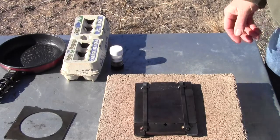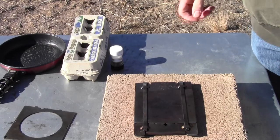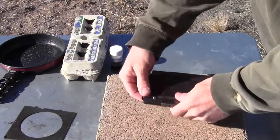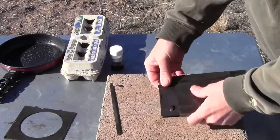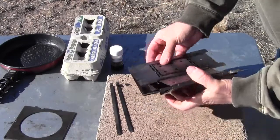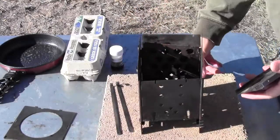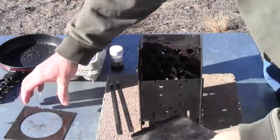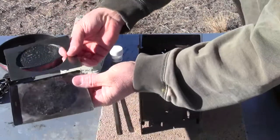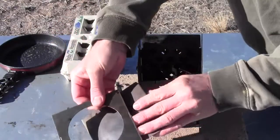Okay, I'm going to do another test of the Firebox in its inverted position. I tested this with the boilerplate, and I've done a little bit of water boiling with it, and the temperature isn't hot enough for me to think that it's efficient for boiling water, but I think it might be a great position for cooking, so I want to go ahead and try it out for cooking.